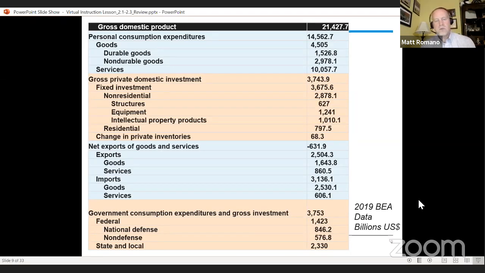This is from a spreadsheet from last year, 2019 data from the United States Bureau of Economic Analysis. And I simply show you this as an illustration to understand, again, what's counted, and also to expose you to this is the expenditures approach in action. This is how GDP is communicated. If you just simply go to bea.gov, you can look this stuff up all day.